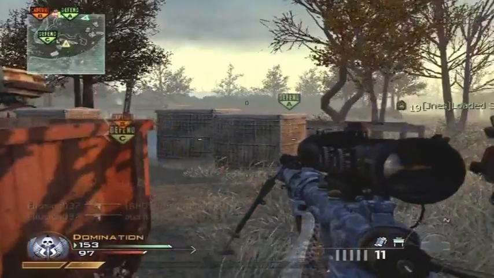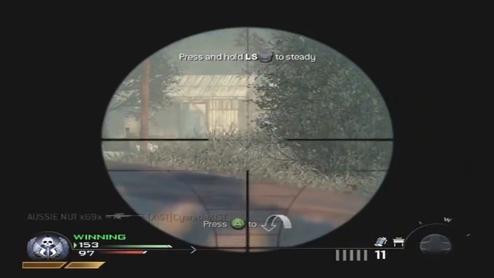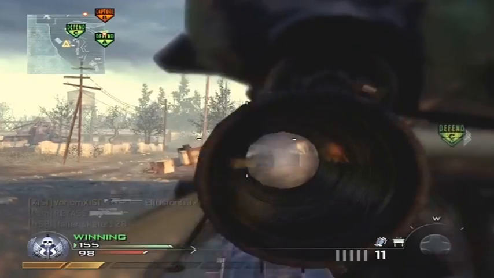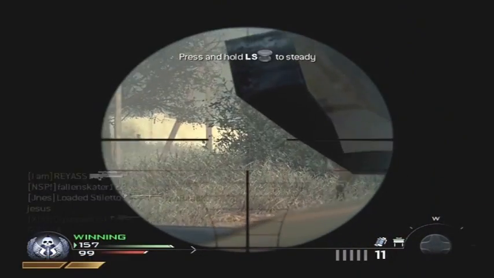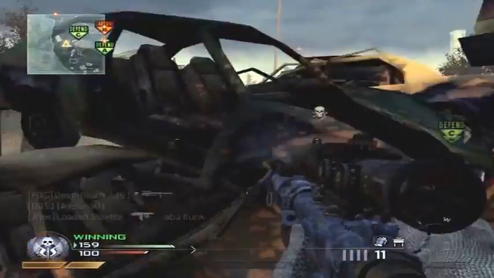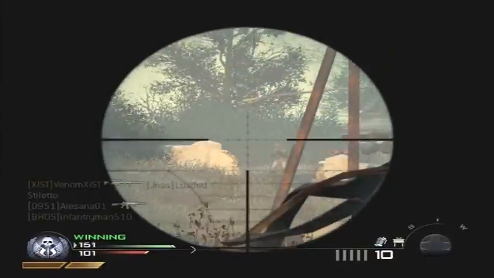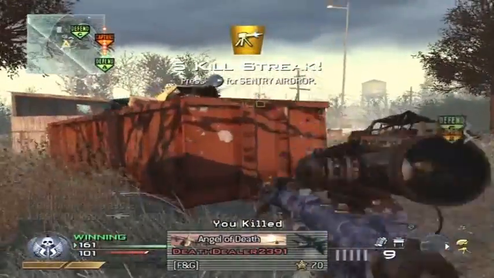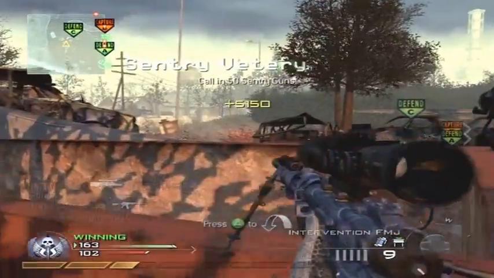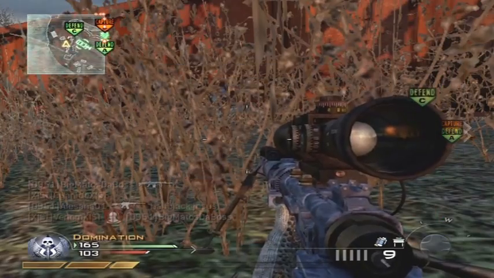Anyways, so what I'm doing right now is we've captured A and C, and most of my team is sort of around A, so I'm going to try to cover C, and I think I do a pretty good job of that. I kind of like to let my teammates be bait. I know that's a little harsh, but I don't like to run out and get shot because that's no fun. I work all this time to get my kill streaks up, but then I just run out and get shot. That's not fun.